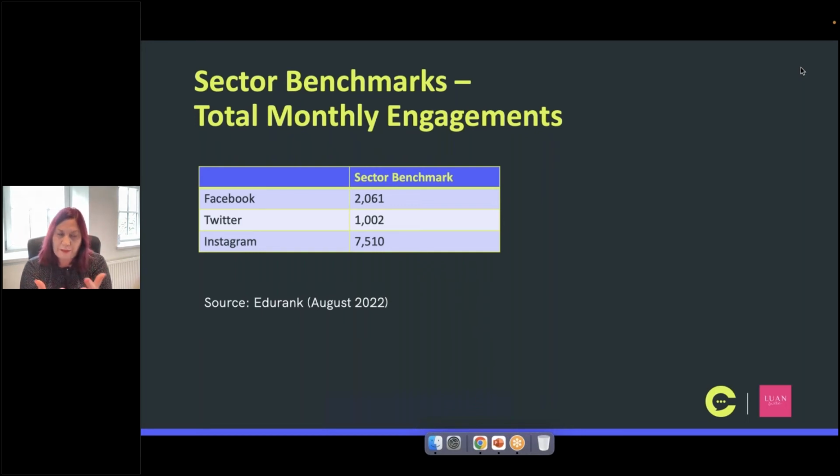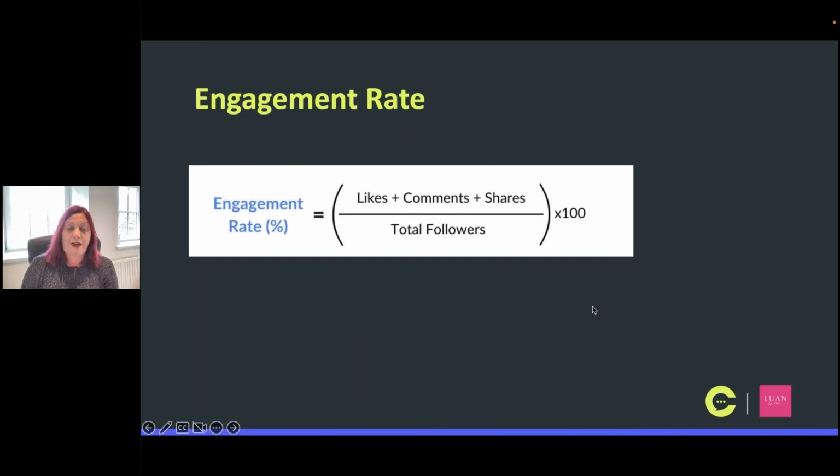Engagements overall can be useful in terms of a benchmark, but we saw that Oxford have got many more followers than perhaps some of you have got. So sometimes that comparison isn't fair. And I would prefer to personally use an engagement rate calculation, which is based on your number of engagements divided by your total number of followers times 100 to get a percentage. Now, some people use impressions rather than followers. Personally, I go for followers, but as long as your measurements are like for like and consistent and you are looking for continual improvement, I personally prefer looking at engagement rates as a percentage rather than the raw numbers.